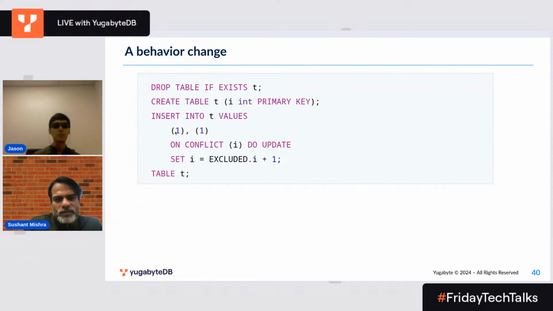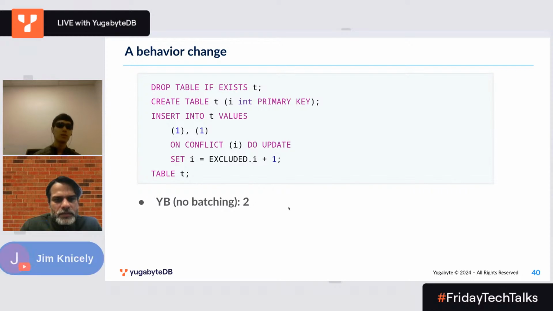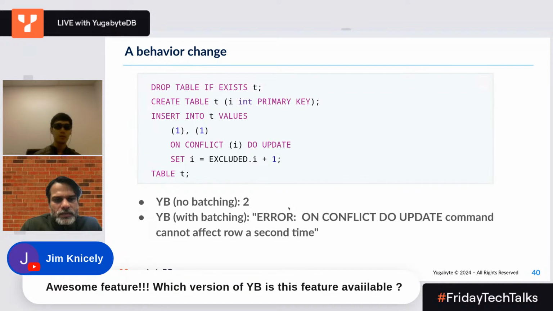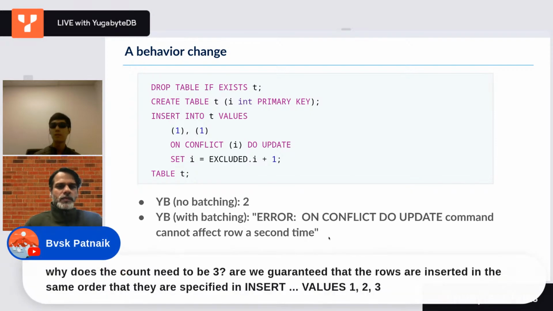If we try to insert 1 and 1 in the same statement with an on-conflict clause, before the optimization it would insert 1, and then with that existing one it would do an update, 1 plus 1, which is 2. With the optimization, we're going to start throwing this error for these cases.